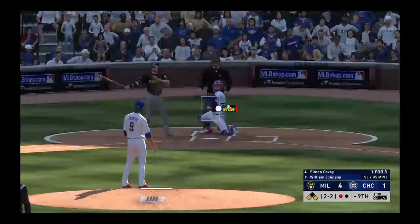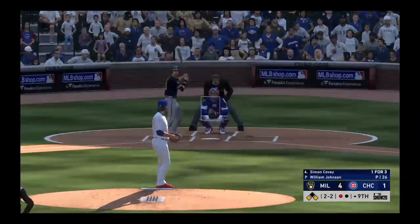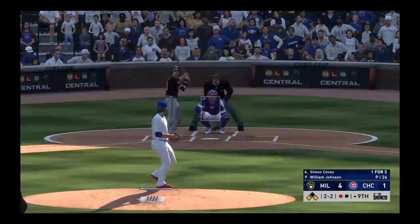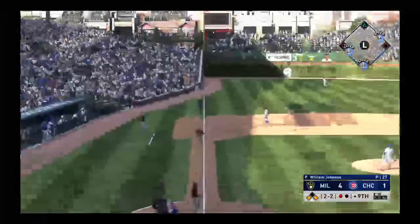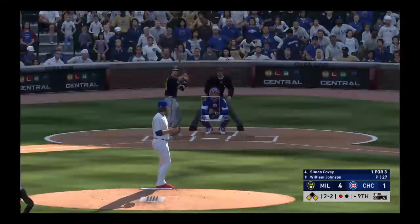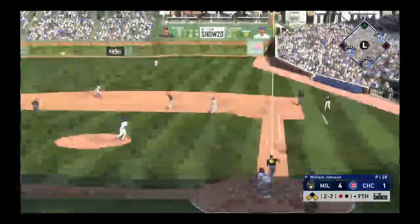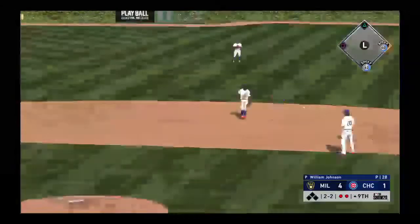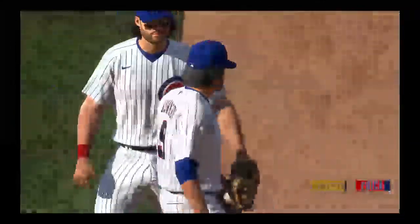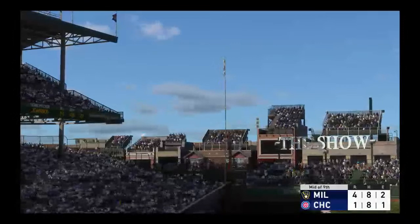In there, 2-2. Lifted down the line in left. And that will end up a foul ball. 2-2 count. Here it comes. Softly hit toward the hole. Reined in. One there. The turn throw is in time. How about that? They do turn two, and it gets him out of the inning. A couple of walks, but no damage. More baseball on the show right after this.